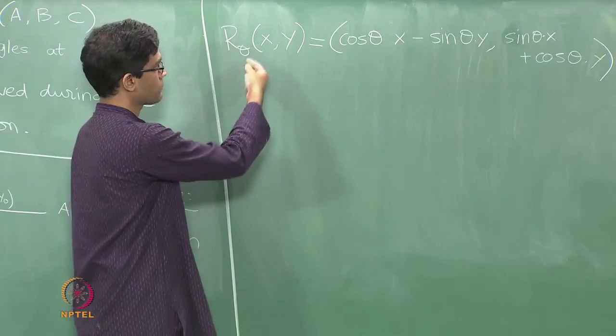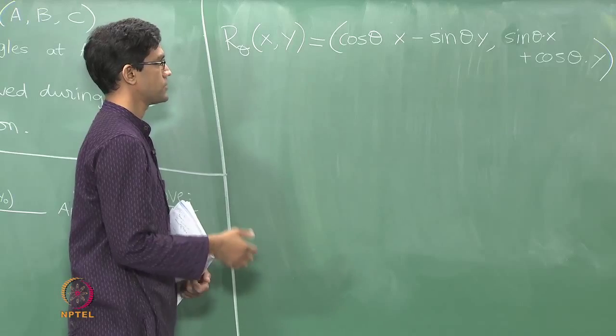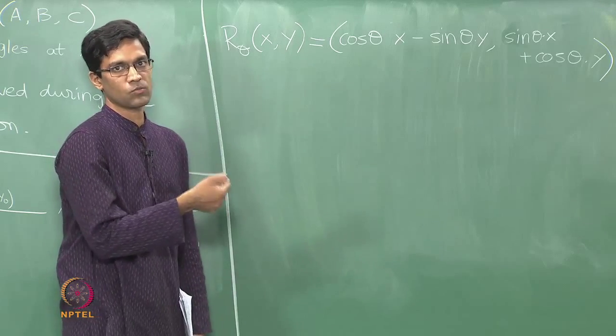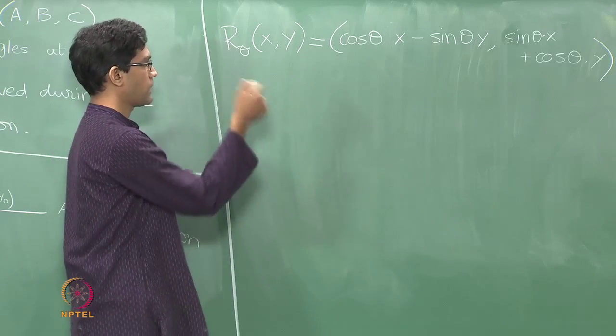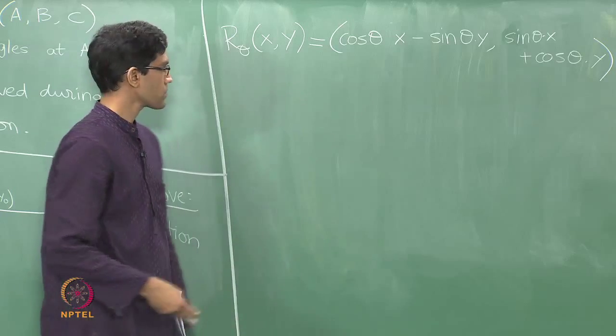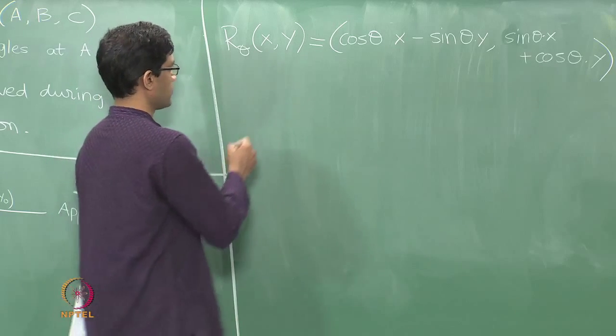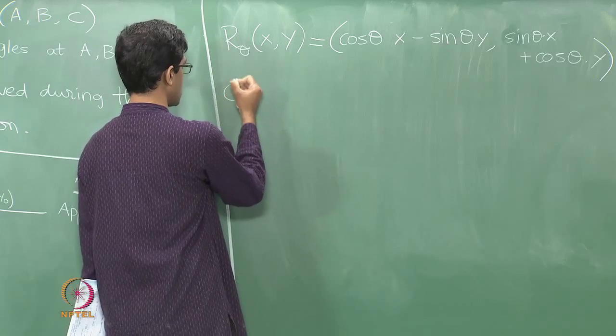Of course, it's much easier without the formula. It's easier just geometrically to see. What you're doing is just moving it to a point which is rotated by an angle theta. Okay, so you apply a rotation. So now here's what's the conserved quantity.